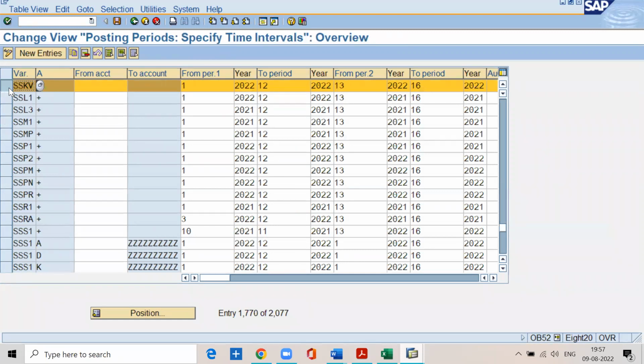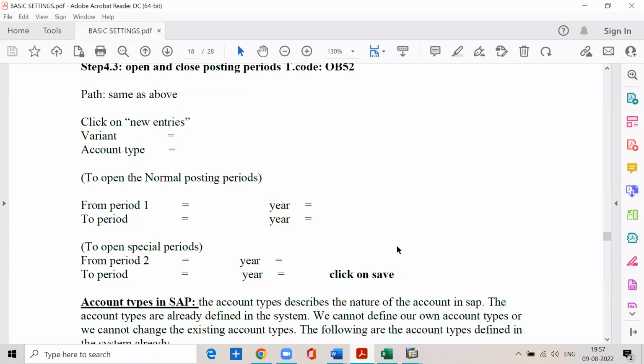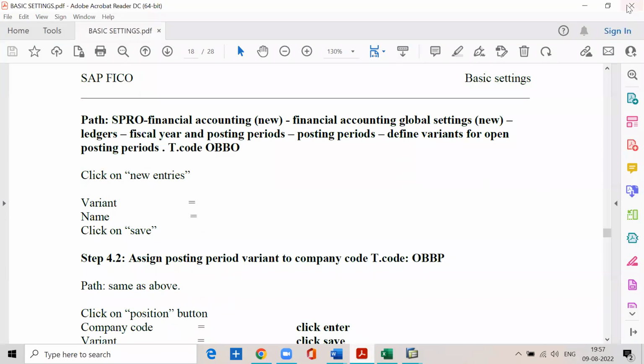Clear, no? Now, every month beginning, the periods are to be opened, right? And the periods are opened in this screen only. But you came to this screen through SPRO. But SPRO is always used by consultants. End users will not have access to SPRO. In that case, how can the end users access the same screen? For accessing the same screen from the end user perspective, the path is available from the SAP Easy Access screen also, right? Do one thing. Some space is here, right? In the steps, please write down.